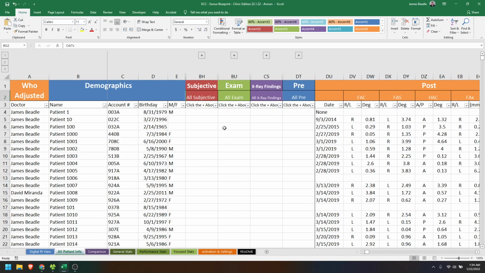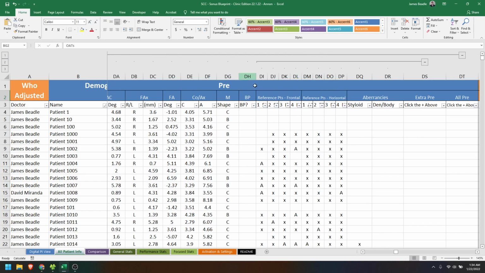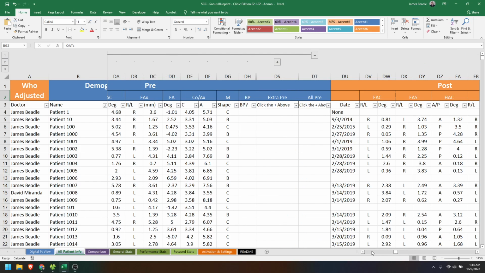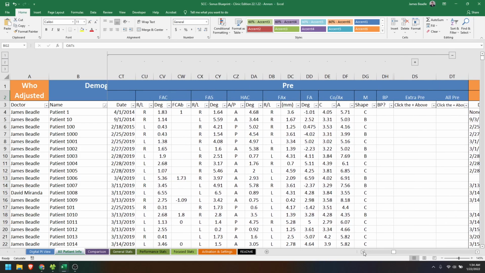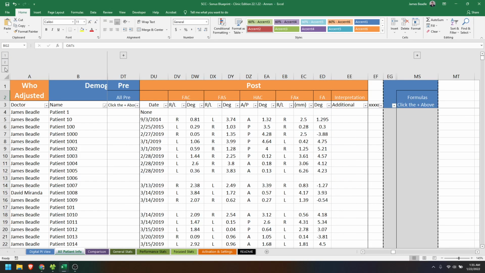So look, quick ways to just collapse it all or to expand it real fast. It is really nice. I like this because there's times where for some reason we didn't do the X-ray analysis beforehand, before the patient comes in. They're here, they're ready for their roughs, and you're like, oh shoot, I did not fill it all out. So instead of filling out the subjective and the exam and all the X-ray findings, we can just do the bare basics. And so we just click on the plus here and fill out the pre, so we can see the patient right away. Okay, so that should give you a little bit better indicator of what these groupings are.